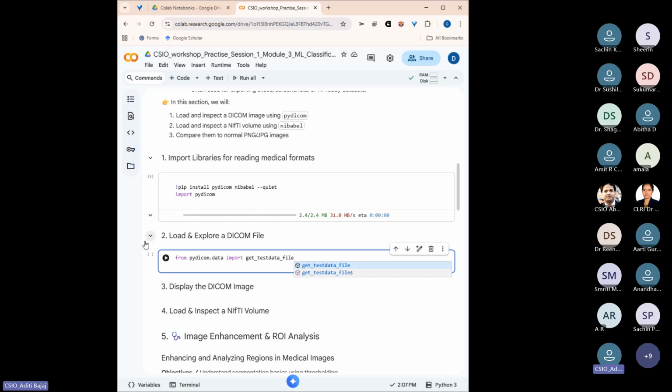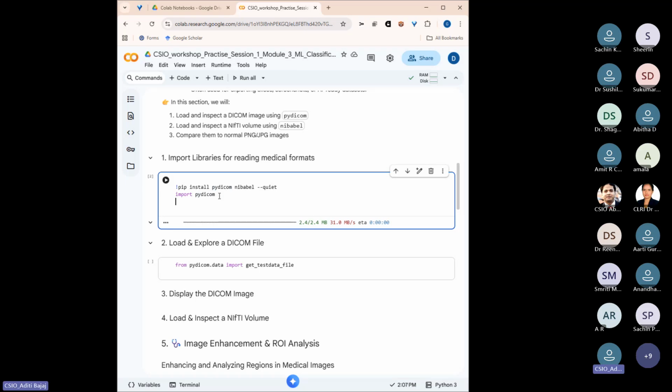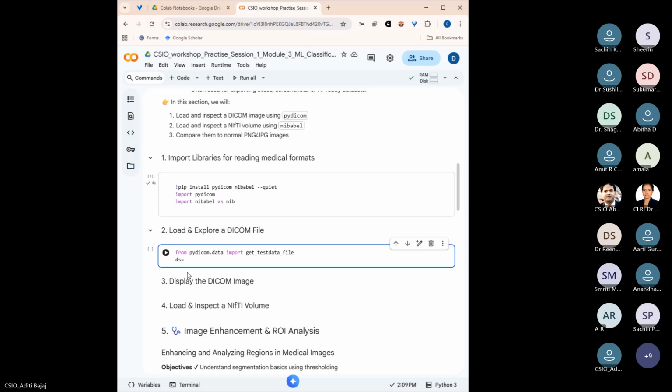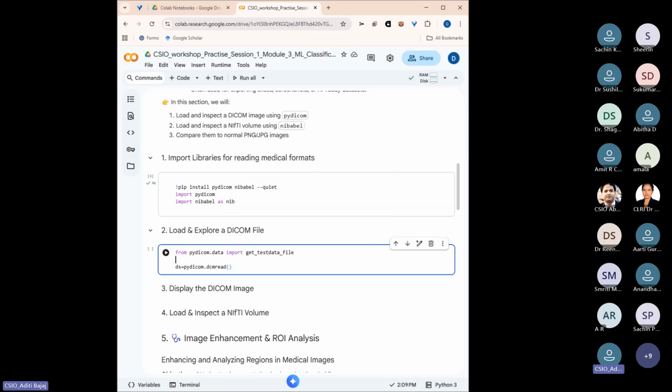I'm just using this online dataset available. After that, here also I forgot to import another library which we already installed. And for reading the DICOM file, we have pydicom.dcmread, and we simply read the path.